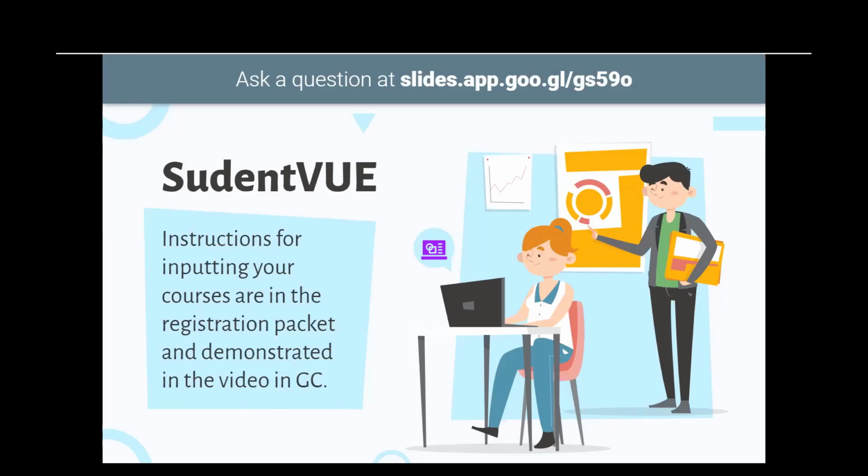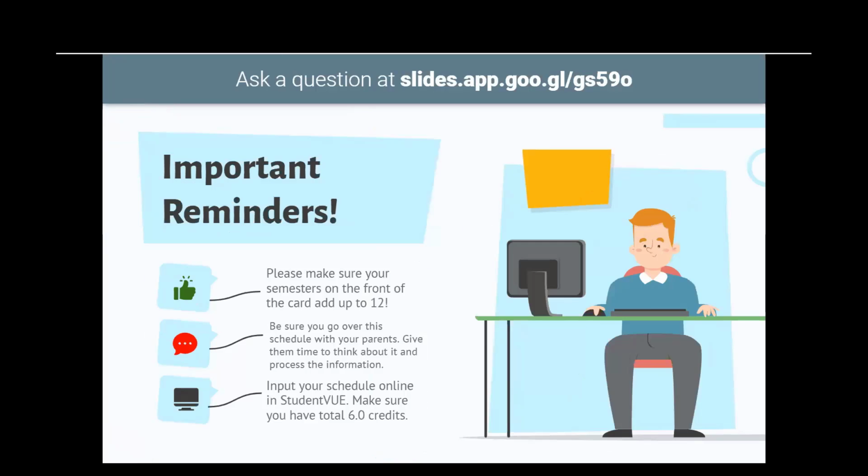So semester 1 of geometry and semester 2, or semester 1 of US history and semester 2. Anything that's a full year, you should click on 2 semesters of that, and you'll see it when you pull it up. Again, I'm not covering the video right today because of time, but please go ahead and watch that, okay? So, reminders for you as we move towards the end of the presentation.